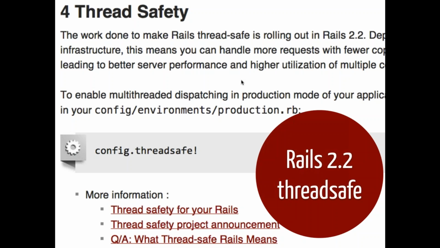Thread safety doesn't talk about effectiveness or efficiency, right? It just says that your code is not going to break, which is a very weak guarantee. That's kind of the minimum we expect, that the code is not going to break. So we had Rails 2.2, and it's kind of showing we are worried about concurrency, running on more and more cores.